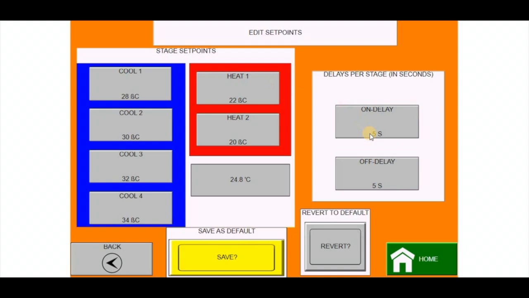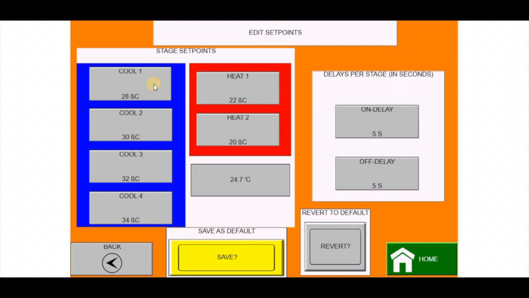And here is our on delay, which I was talking about a little bit earlier. Each stage has an on delay and an off delay. The purpose of that is so that each stage doesn't turn on and off more frequently than it has to.